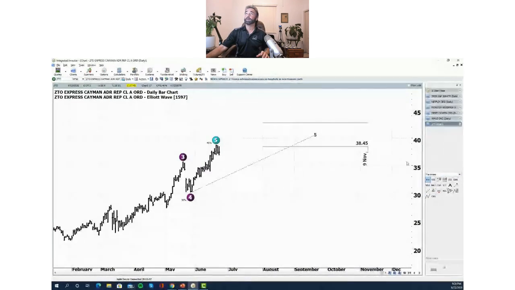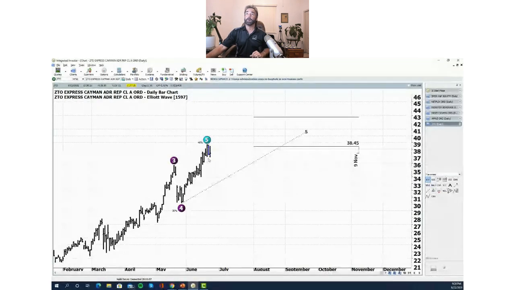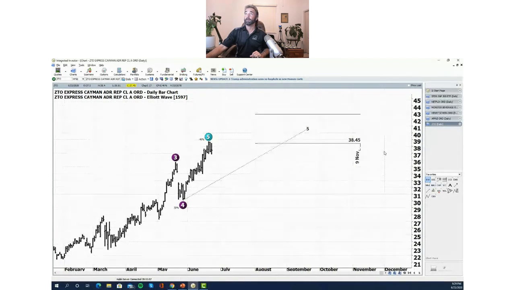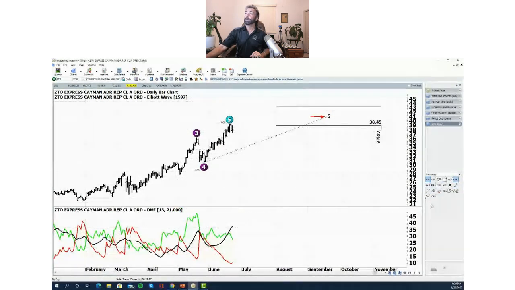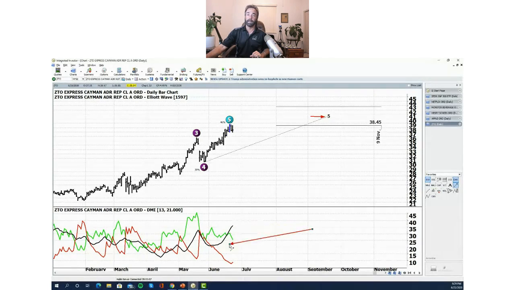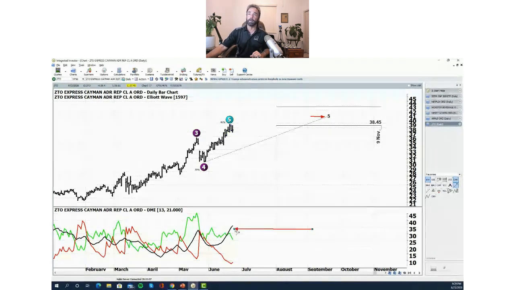So here's the pattern on ZTO. On Friday, we had a big up day, and then we came back down a bit yesterday, and a little bit back to the upside today with a doji. So it's moved up since last week, but it has not reached our profit target yet, which is right here. You look at the DMI, the good part is the ADX is still moving up. So that's positive. The negative is you'd much rather see this positive directional indicator higher than the ADX as far as the move is going to continue for a while.